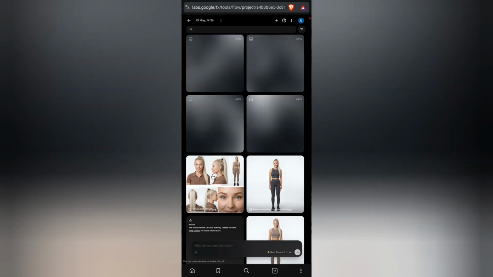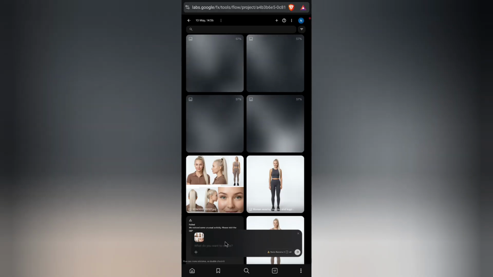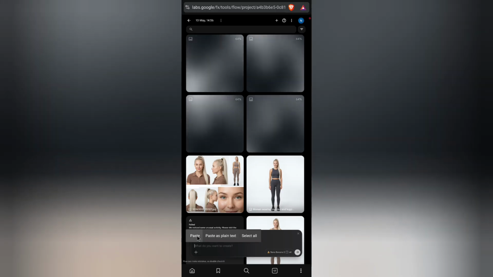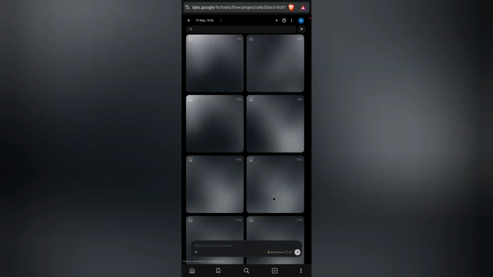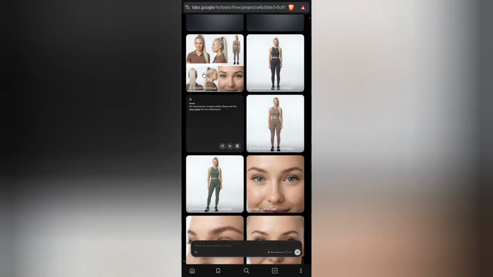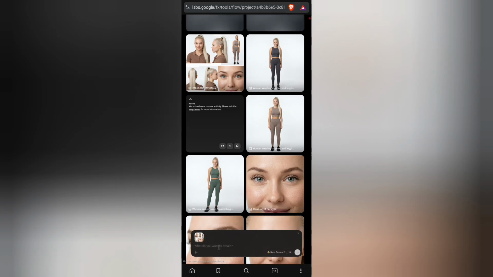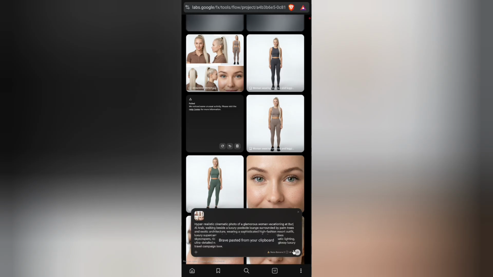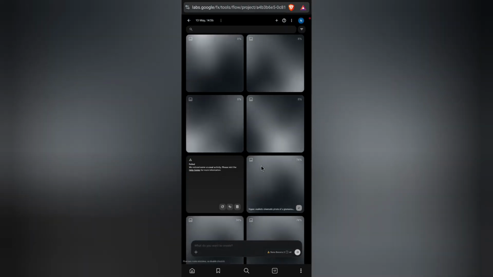Instead of uploading a new one, just come here. This is it again. You just click it and click add to prompt. At times you need to double click the auto prompt before you can add. At times it will add once. This is the second one. You'll be adding only this particular one. You don't need any other one. Paste it. Let's just stop at that particular third one.